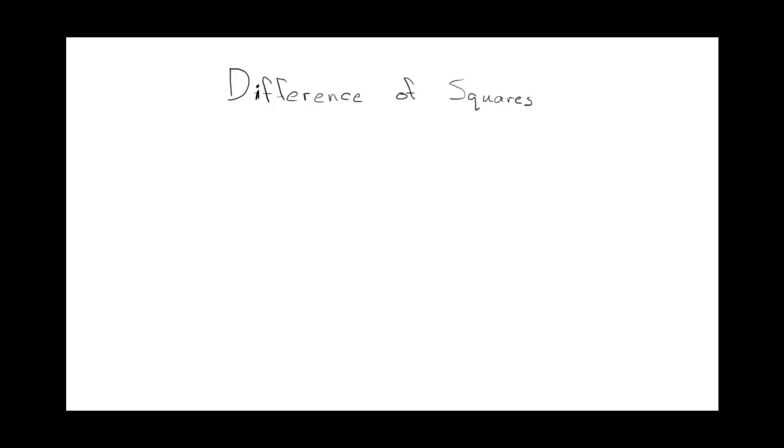Okay, now we're going to look at what we call factoring a difference of squares. A difference of squares is a question. Here's a very simple example: x squared minus 9. And this looks different than any type of thing you've been asked to factor before. There's no common factors. It's not a trinomial. So, how do you do this? We want to factor this.